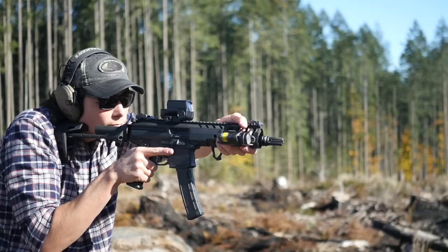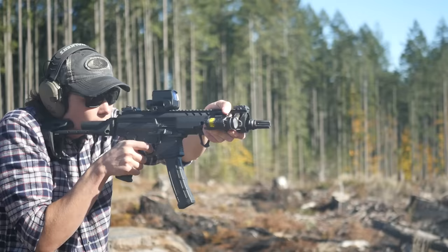The short battery life is a real kick in the teeth, because the LCO still has a noticeable refresh rate. It uses PWM brightness control like a shitty Vortex red dot. Holosun and Sig red dots don't do this. Not even an ancient Bushnell TRS-25 does this. When the brightness is all the way up it doesn't flicker, but the lower brightness settings are created by pulsing power instead of reducing it. That's not catastrophic, it's mostly just annoying.